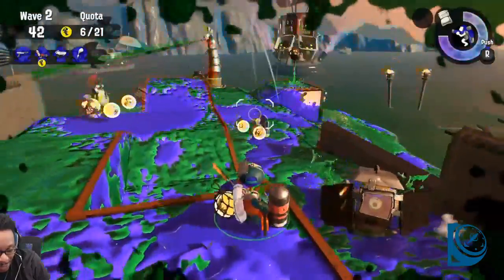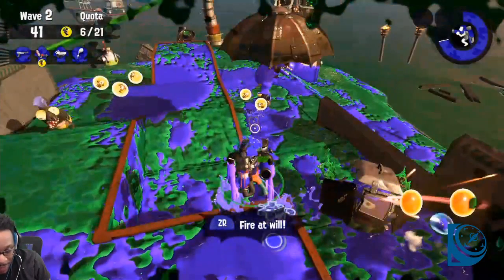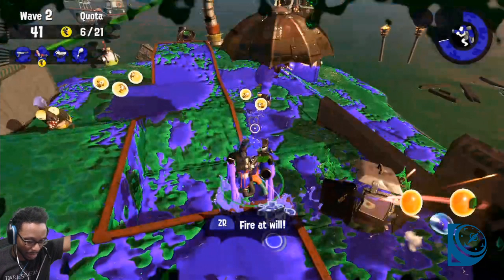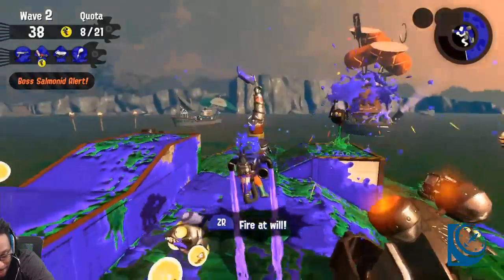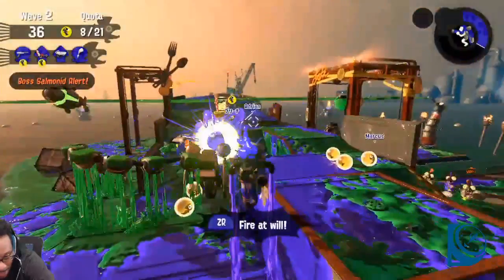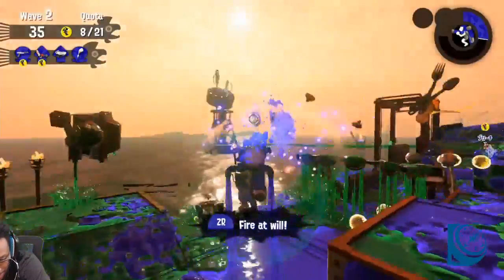But here's the cool part. Deciding when to use this is great, but this jetpack flies at a height above where the floor is. It's not like a real jetpack where you just hover, and you hover based on your propulsion strength. So right here, I go off the ledge, and I drop a little bit, so I have to calibrate that with my shots. Aim slightly up. I was like, okay, I'm on the lower level. I'm going to lift up because I'm going to move to the right.